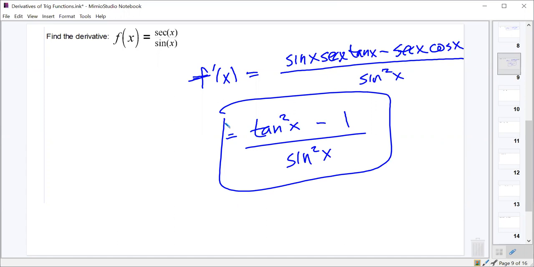Just keep in mind that if you were taking a multiple choice test, like the AP test has a bunch of multiple choice questions, the answer might not look exactly like this. They might have left it like this, or they might have simplified it part way, or done some simplification but left some of it, or they might have done more rearranging, like tangent squared divided by sine squared minus 1 divided by sine squared. So just be able to rearrange your trig functions to replicate any multiple choice answer that they might put for a problem like this. Does that make sense? Yes. All right.